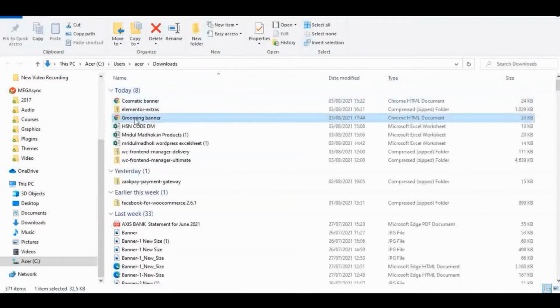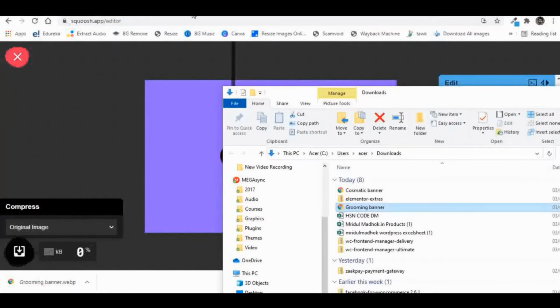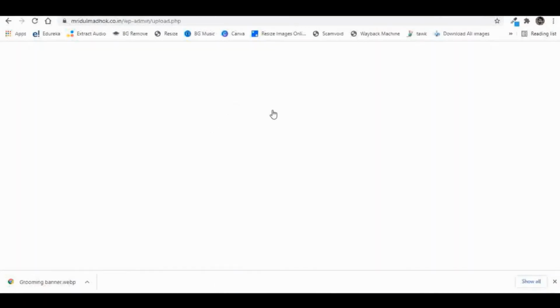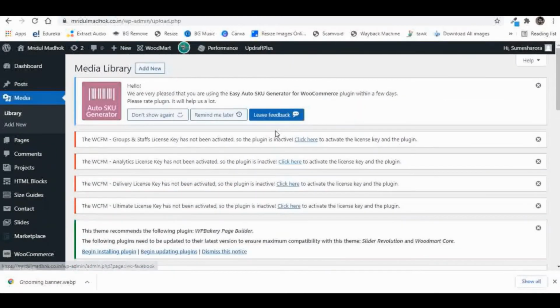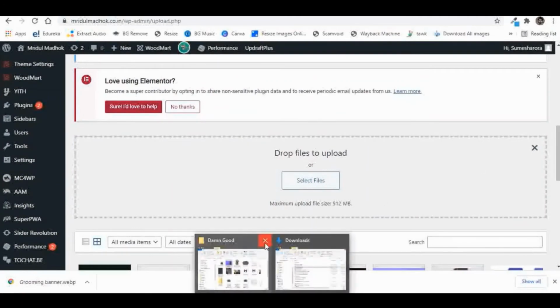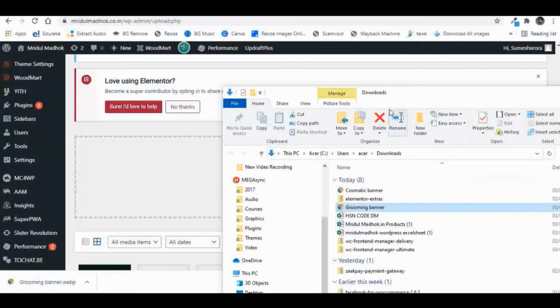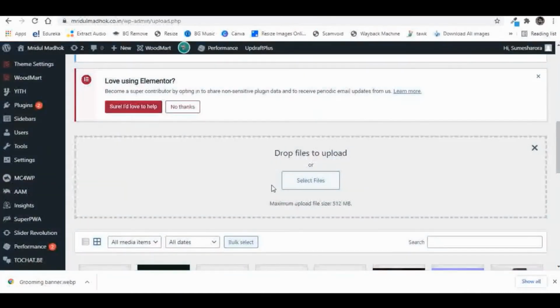So let us upload this image now to our website. I will go to the image library and I will say add. So I can just drag and drop this image here.